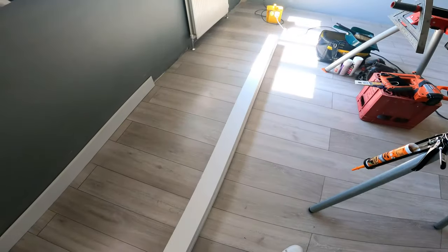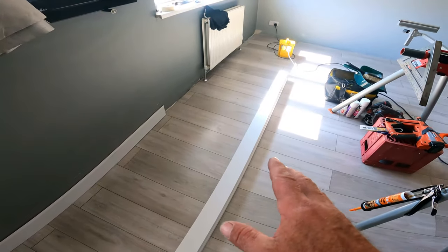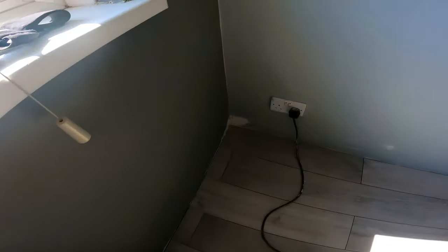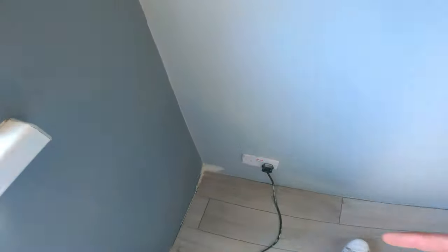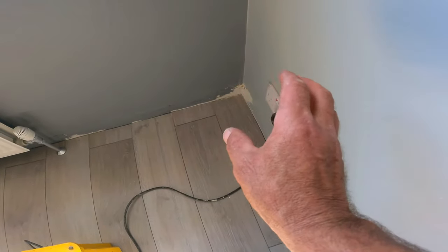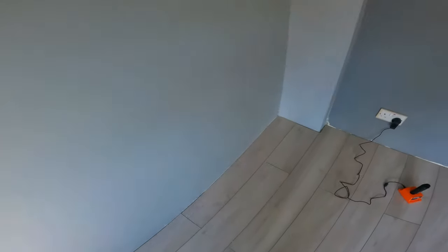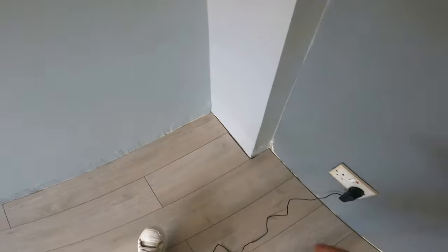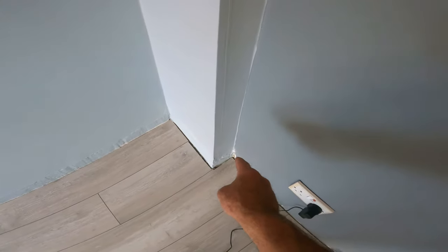I'm Creative Cranball back with another one. What I've got there is some square-edged skirting. I'm going to start off on this long wall here and do a scarf joint there, join the skirting up, carry on through — the skirting will butt up to the wall in there. Then the other skirting will butt up to that one. If the gap's too big I'll carry on through here — I've got a scarf joint there as well. I'll show you how to do one of them. Then I'm going to butt up into this corner here and return — that might need a scribe. Then I've got an external miter return, butt into this wall here.